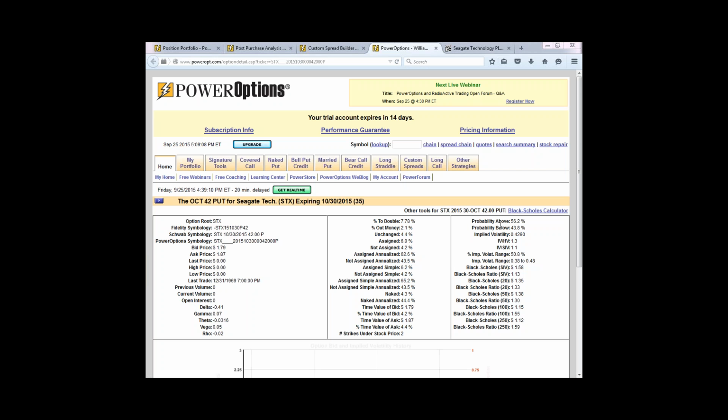All right, so our probability here above is only 56.2%. Now I know what you'd be saying, well, Mike, can I really put much stock in that because you originally showed a spread that had a 95.5% probability and now it's clearly in the money, so that isn't worth anything. Well, it's not every position that has that, of course. Most of the positions that show a 95% probability will have over 60 to 65, I think to 70% likelihood that they will expire worthless and still keep that close to 95% probability to get closer to earnings.